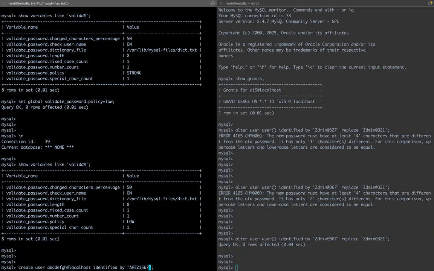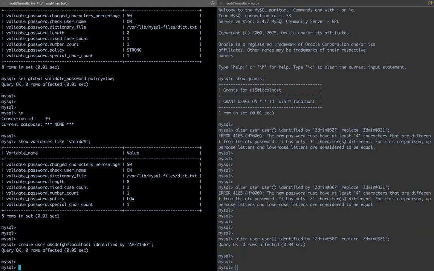Okay, one more number. I am just having an 8 character password here. This is one of the passwords I just created.